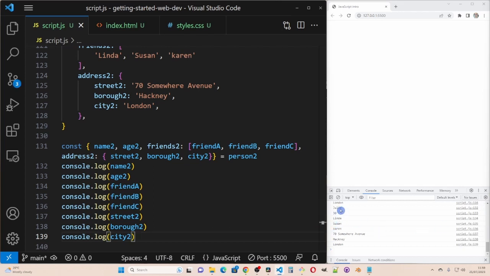So name is Julie, age 30, and friends are Linda, Susan and Karen, and 70 Somewhere Avenue, Hackney, London again.